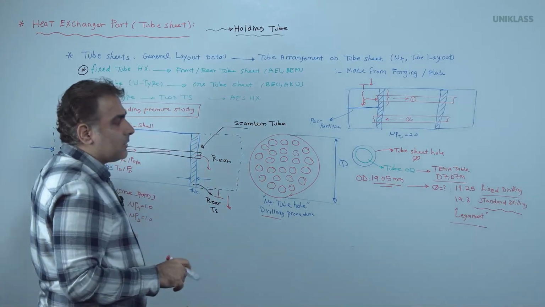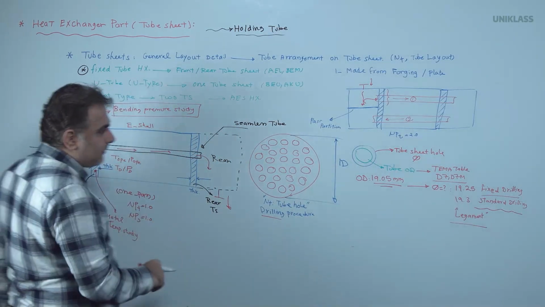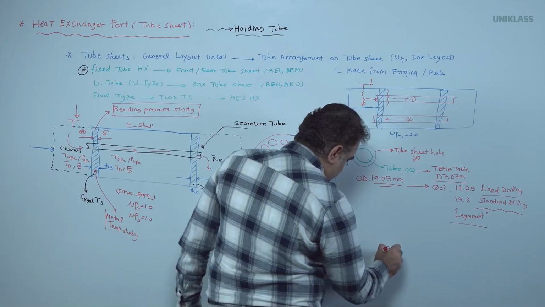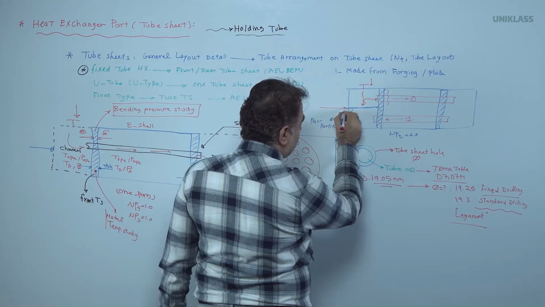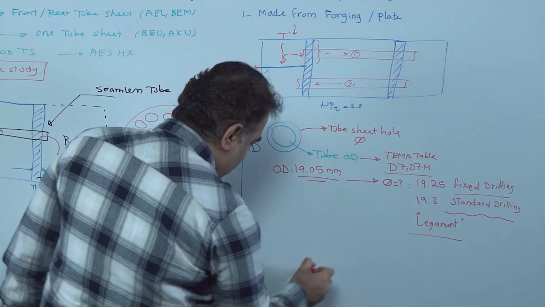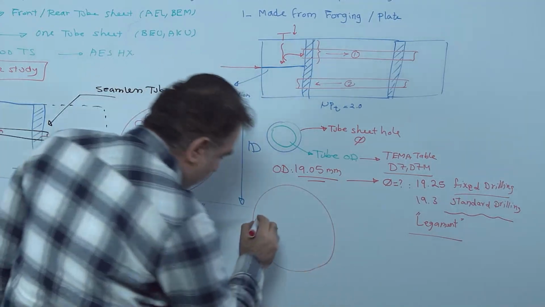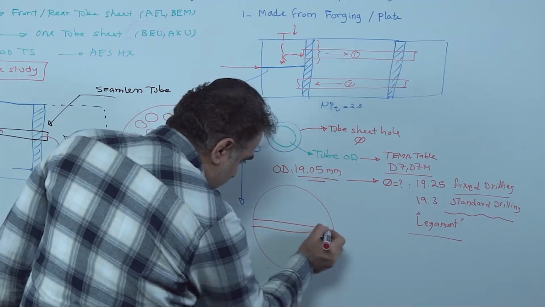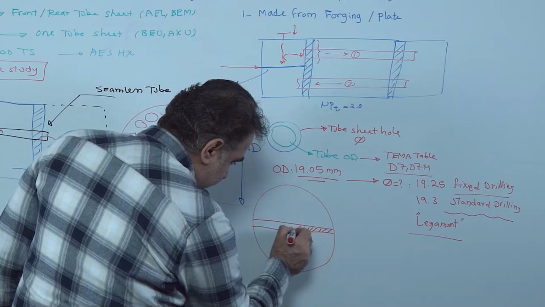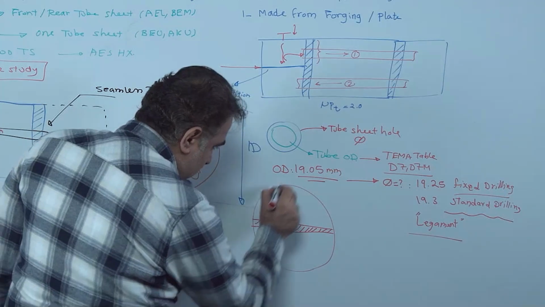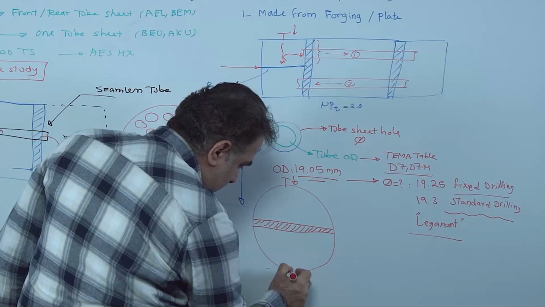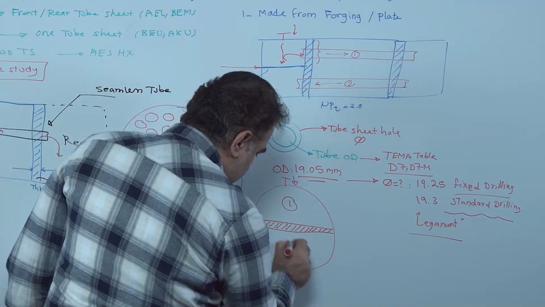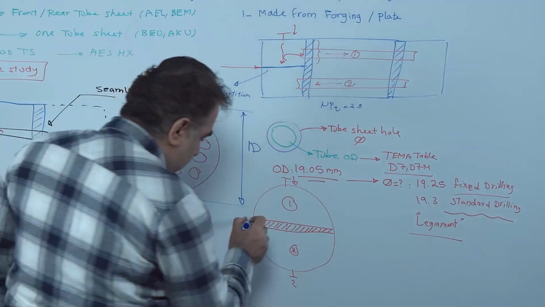Therefore, when we talk about the path, we have additional detail on the tube sheet. If we look from here at the tube sheet, we see this detail: one additional recess available here. This is the inlet nozzle and outlet nozzle, path 1 and path 2. This is the partition plate location.